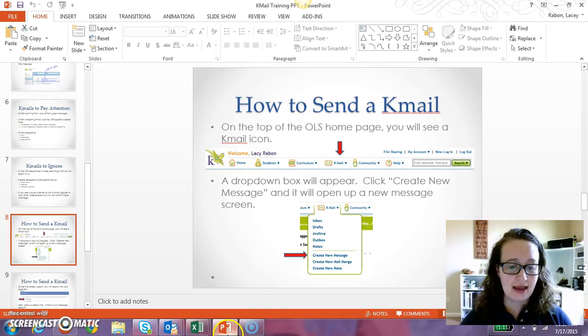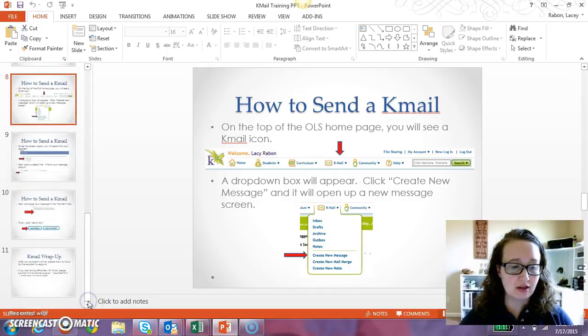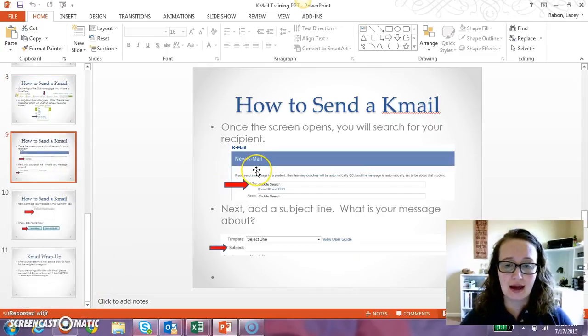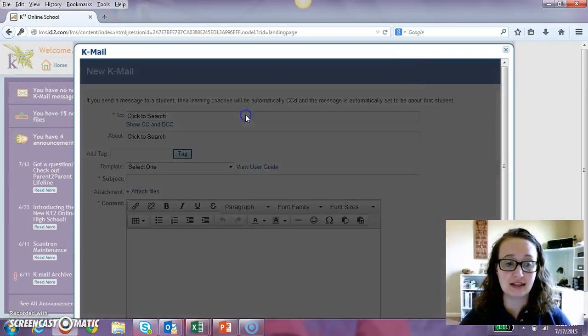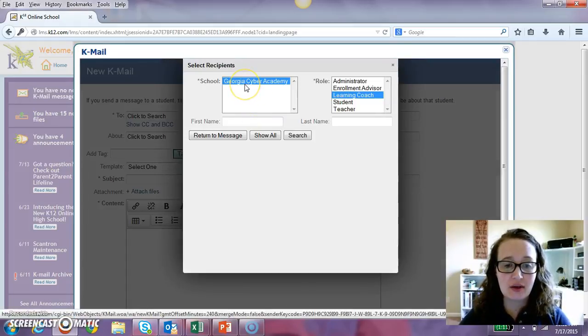Okay. After the screen pops up, you will search for your recipient. So let's go and do that here. We're going to just click to search. And here you have the school, which is Georgia Cyber Academy. And it'll have the role with which you can look to send the Kmail to.